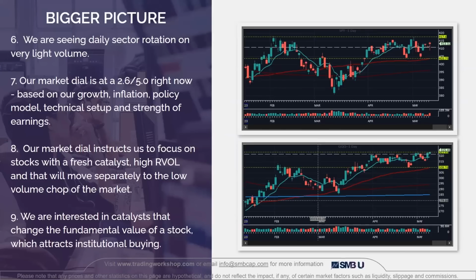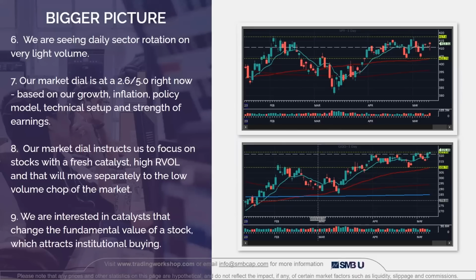So as Cam just said, a lot of it has been very rangy over the last 2 weeks, and I think that's because there isn't enough clarity on where we are going to be in the next 3 months. So how are funds meant to position for that? For us, that puts us at a market dial between 2 and 3. On this day, it was around 2.6, which just means we focus very much on risk catalysts, stuff that's going to trade independent of the market. Because we don't have a market bias, we want to avoid the chart, avoid the algorithms, and just stick with stuff that is clean.